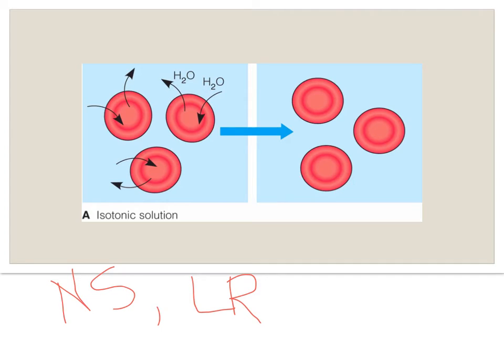Now, initially, D5W starts off as an isotonic solution, but when it's broken down, it actually becomes hypotonic. And you can also see that it has a significant amount of glucose in each liter. And so often, D5W is not a fluid that you'll see very commonly in clinical situations.